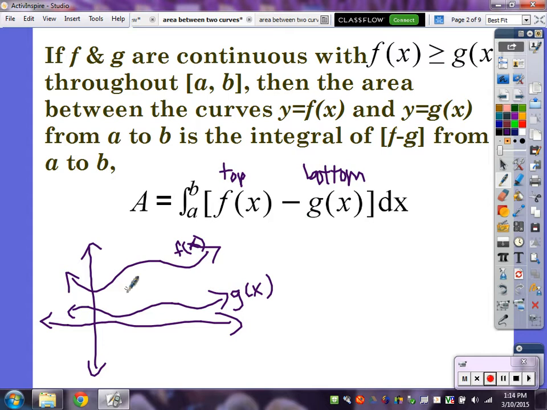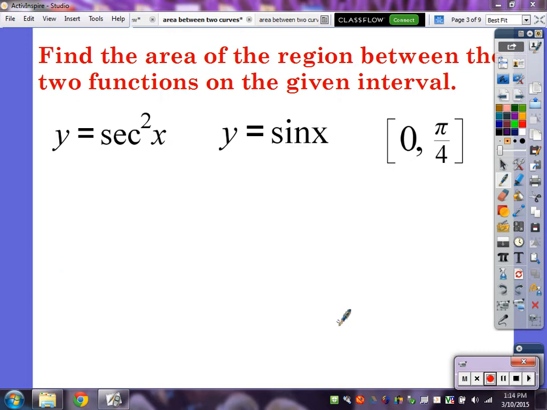And so to find the area between them, really all I have to do is integrate from some a value to some b value and subtract the two functions as part of my integral, and that'll give me the area of this region enclosed by the two curves. So it's kind of like a formula, which makes this really easy. The difficult part, or what can be difficult, is just figuring out what's top minus bottom. So let's dive right in.